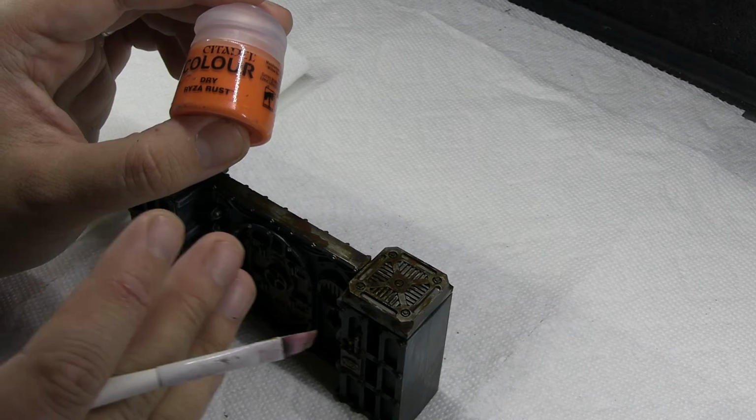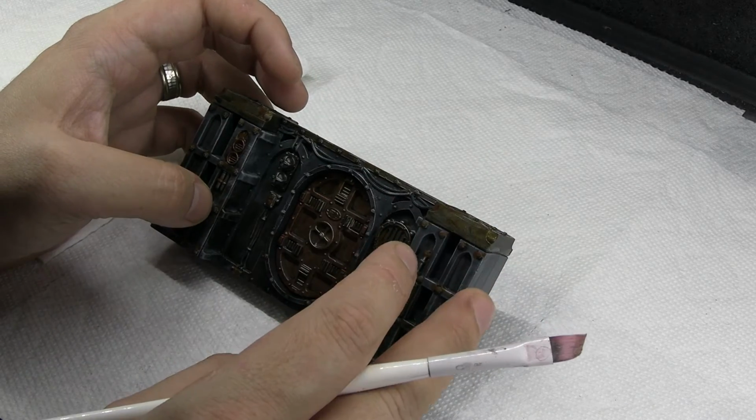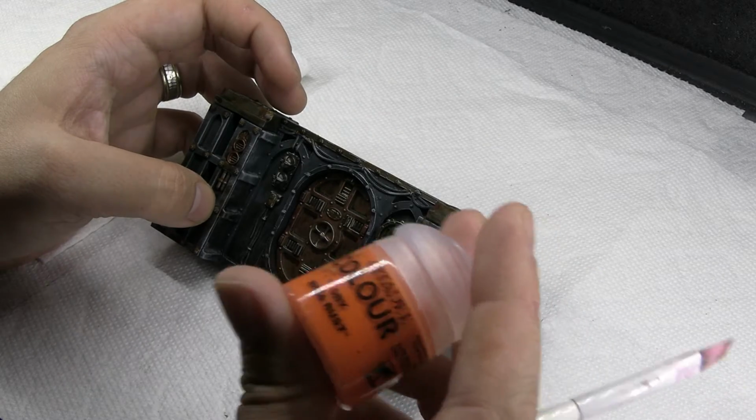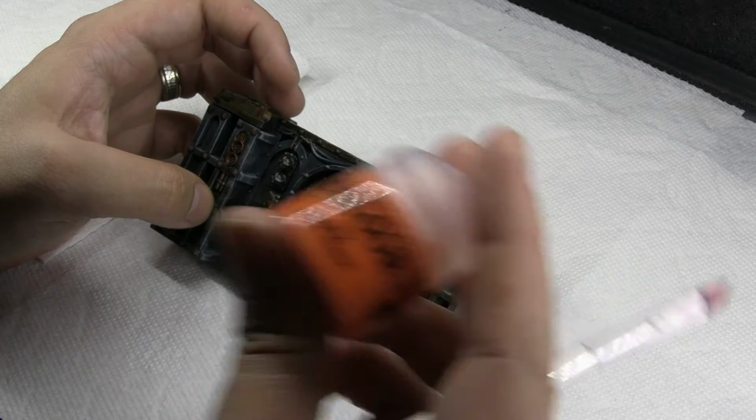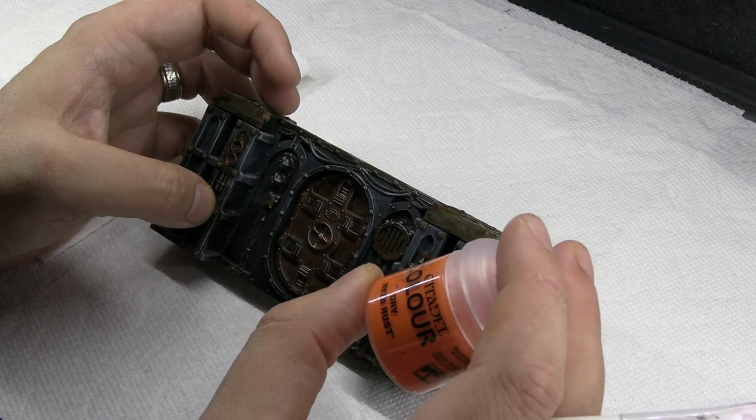A special note for people who did use Dirty Down Rust earlier, Dirty Down Rust does reactivate with moisture to a certain extent, so it's important that your dry brush is as dry as possible. To help with that, I'm going to be using Riser Rust instead of Troll Slayer Orange and making sure that my brush is very dry.